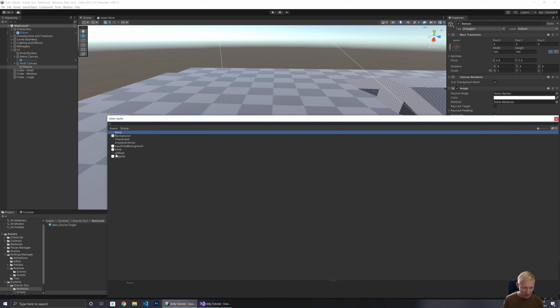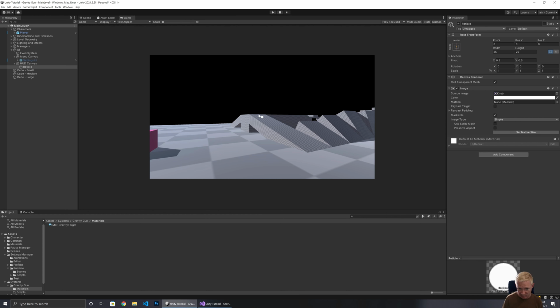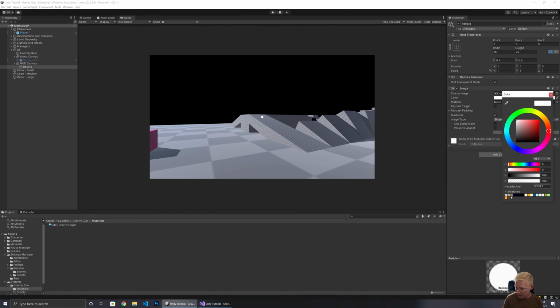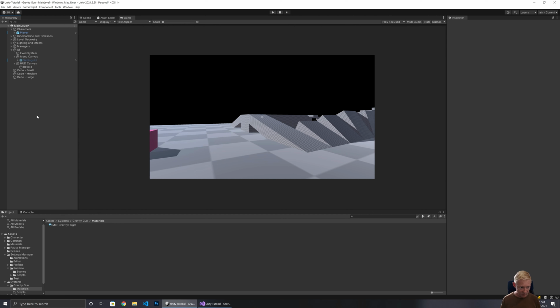Now for the source image, I'm going to take the easy way out and use the knob that's already there, which we can drop the size of. So something probably more like 25 by 25. If we bring the game window up, we can see that looks reasonable. And we can just apply a decent amount of transparency there, so it gives us a reticle. We've got a center point there now, which is good. So, okay, we've got our reticle. We have the different cubes there.